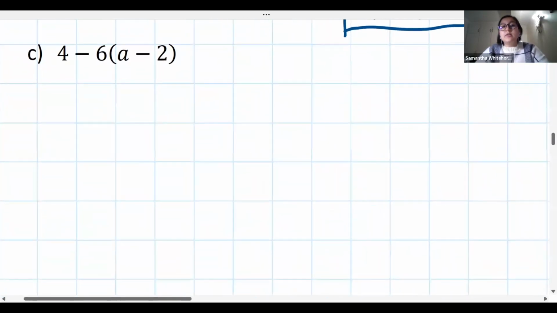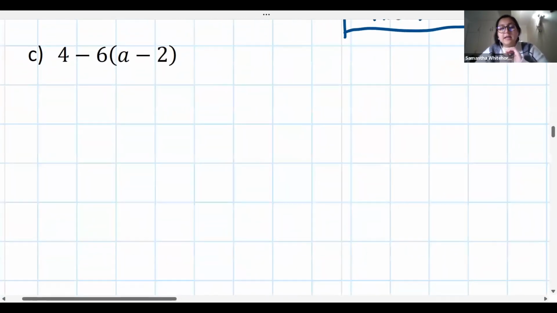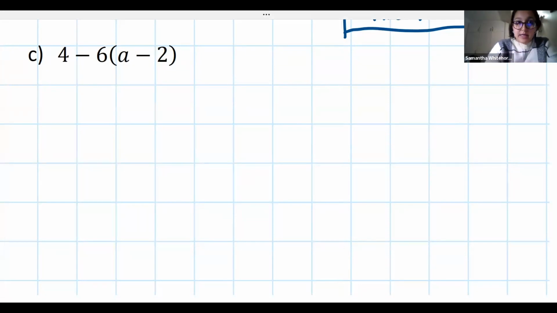Now, C is a little bit different in that it is one where we often make a mistake. So I'm going to do it with you, and then I'm going to give you one to try by yourselves. First step, identify terms. Now, guys, remember, we don't care about plus or minus signs inside a bracket or a fraction, so I don't care about that minus. I care about this negative. That negative is telling me that there is a split in terms, which actually means that here, my first term is 4, and my second term is the -6 times the bracket.